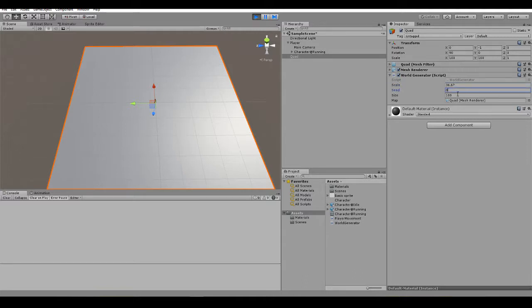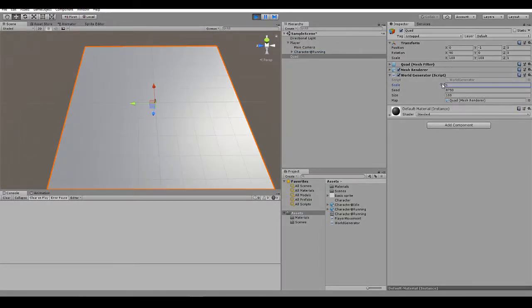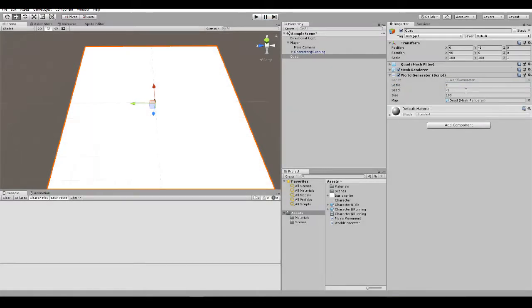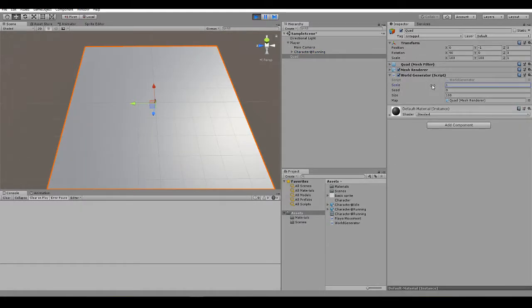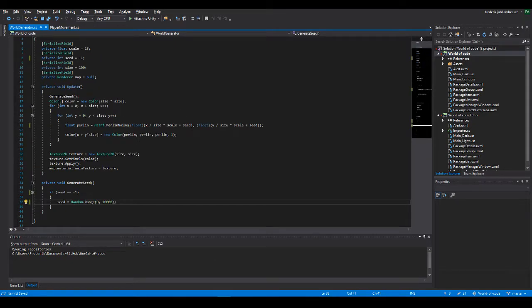If you set this to 0, still doesn't work. So something makes it stop working when the seed is above. No, it still doesn't work. Now that is weird.